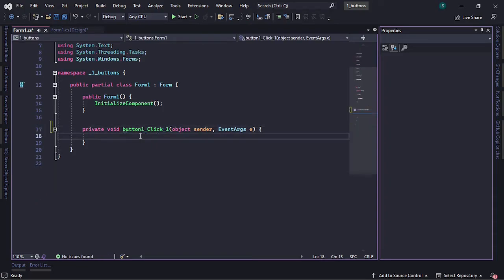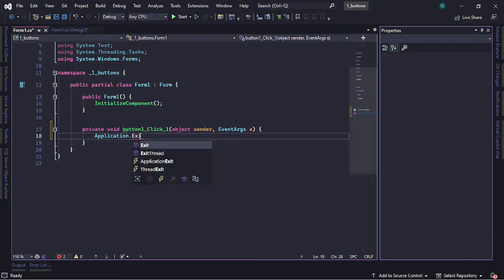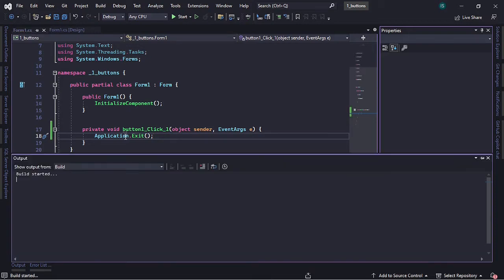Now, as I said, when I click on the button, I want to exit or close the application. In order to do that, we can write this code. It's very easy. Let's say, for example, exit. I want to exit the application when I click on the button. Now, if I run the application and click on the button, you are going to see that the application will exit because this is the event that was triggered.